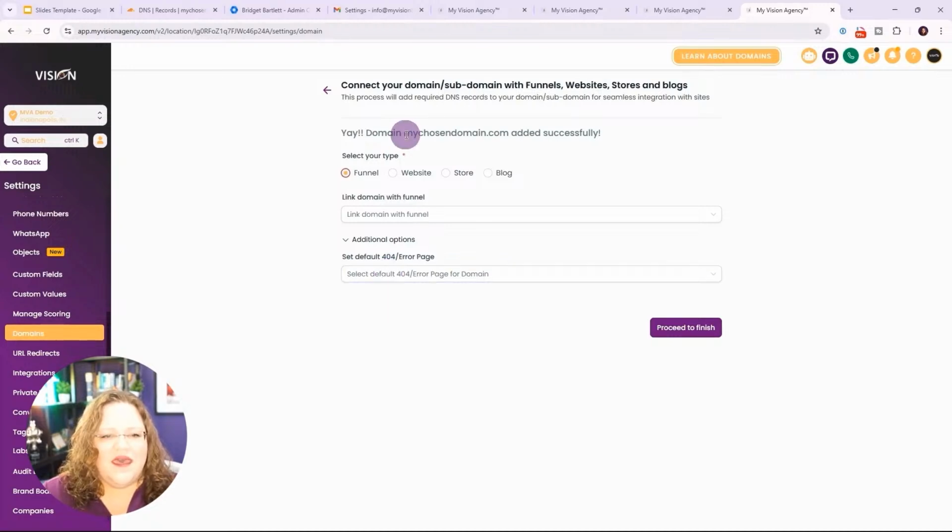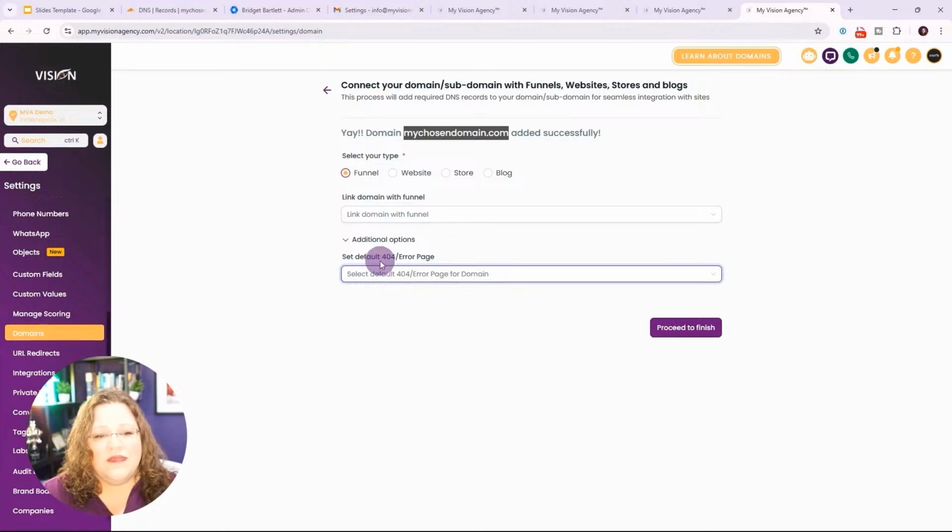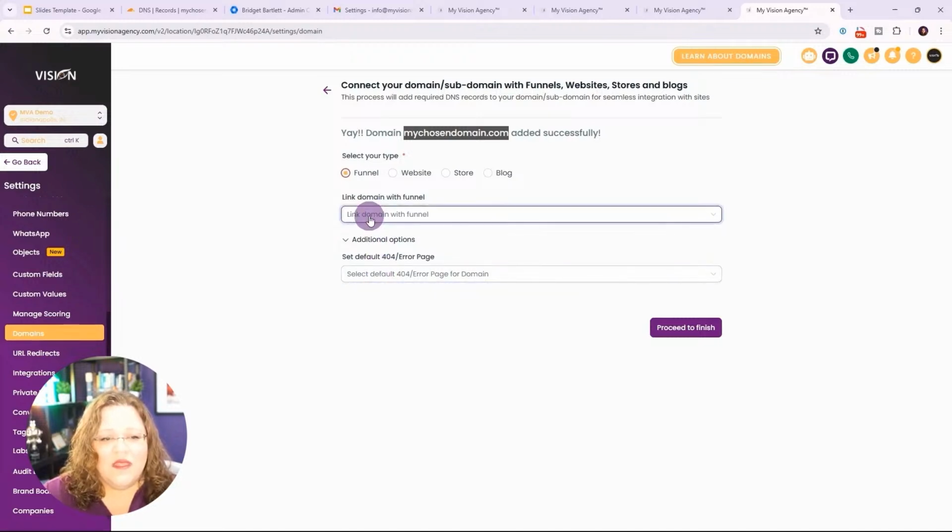Let's say that I had a page within my website that I deleted by accident or intentionally, and that page was mychosendomain.com/offer. Let's say I deleted that and it broke that link, so that would actually go nowhere and would show up as a 404 page. But if I want to make sure that it doesn't say 404 error, I can direct that back to my main domain.